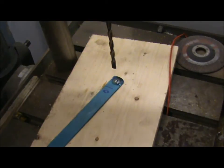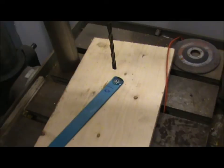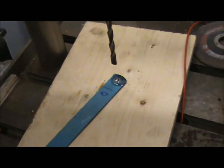Okay, my second attempt now is with a masonry bit with a carbide tip on the end. So a quick look at that. Let's see if we get on.